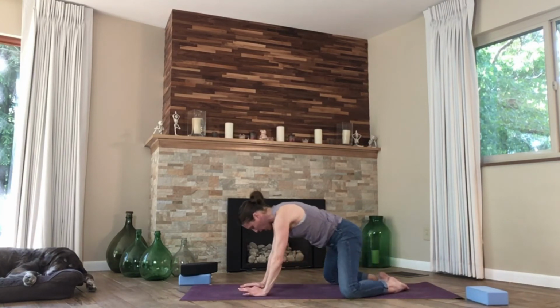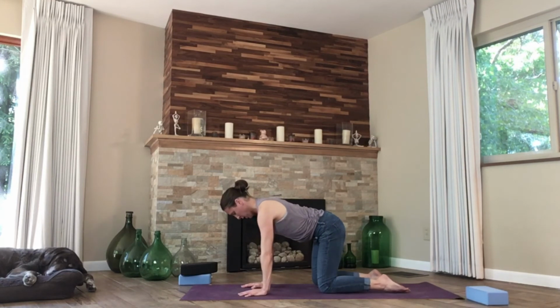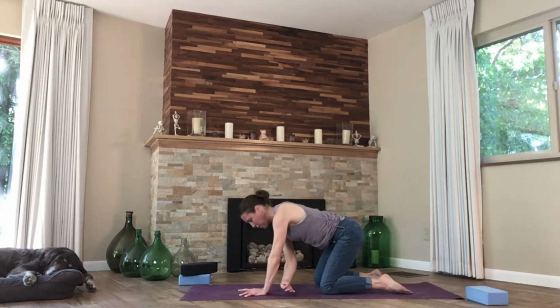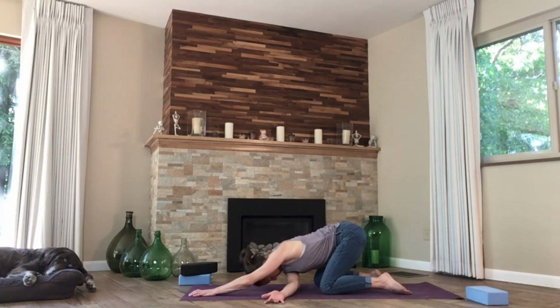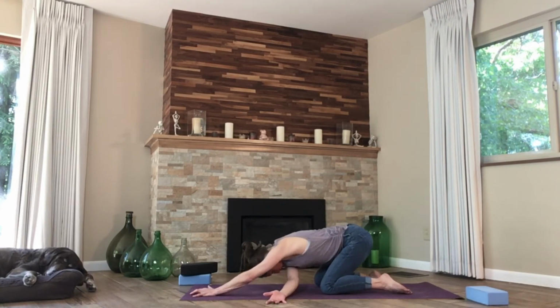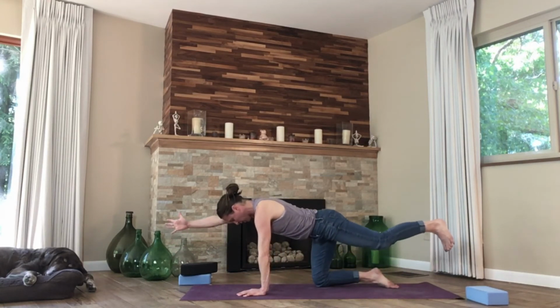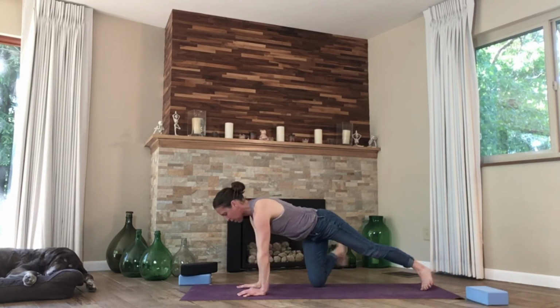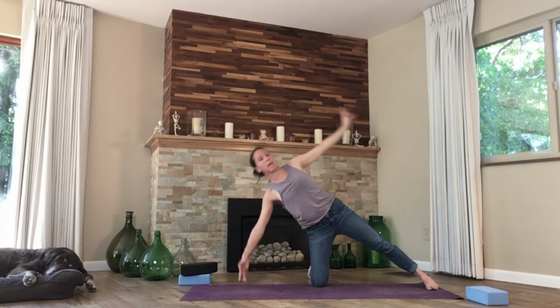Slowly find our way onto all fours. Left hand threads out. Thread the needle as it pulls underneath. Slowly find spinal balance. Left arm, right leg. Plant the hand and the toe. Kickstand back. Supported side plank. Open up to gate.